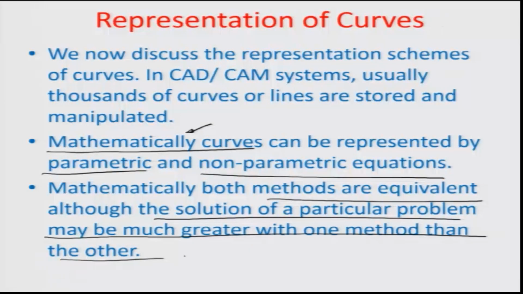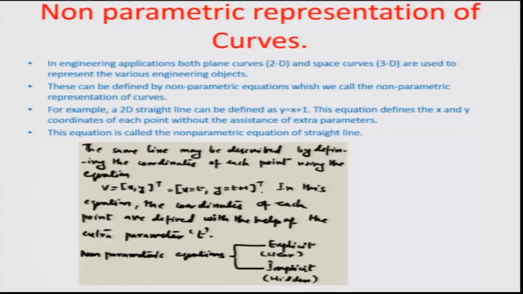And we will look into both these methods and try to interpret about what really are the parametric curves and what can be non-parametric representations of different curves. So, let us talk about non-parametric representation to begin with. So, if you for example, have a 2D straight line which can be defined by a simple equation here, y is equal to x plus 1.